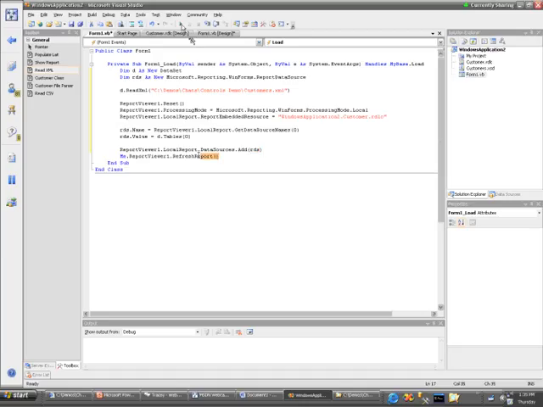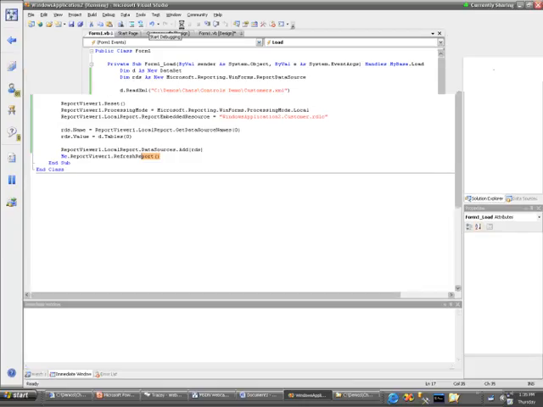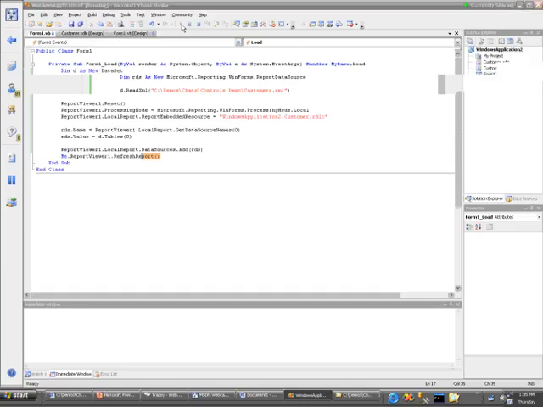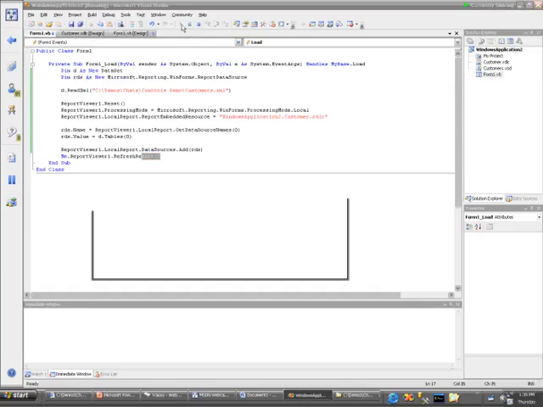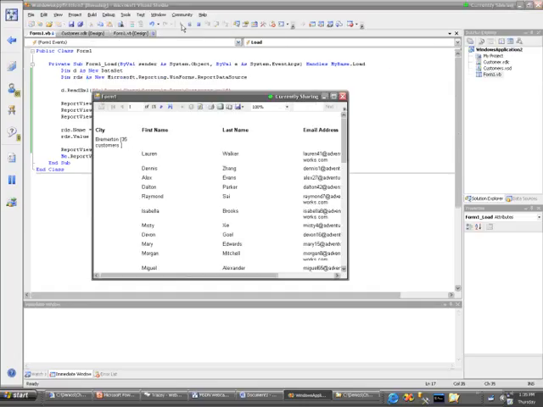So this time now, when I run the report, it should go ahead and read the data from the XML file and display the data in the report viewer control. All right, and here is my report.